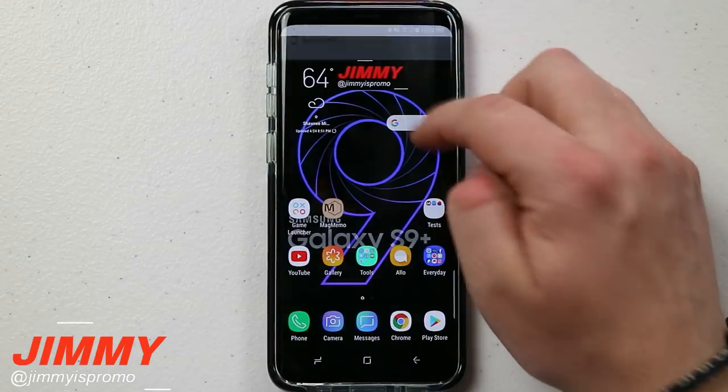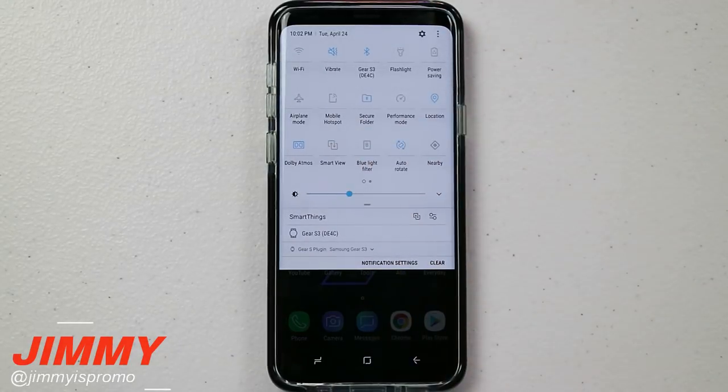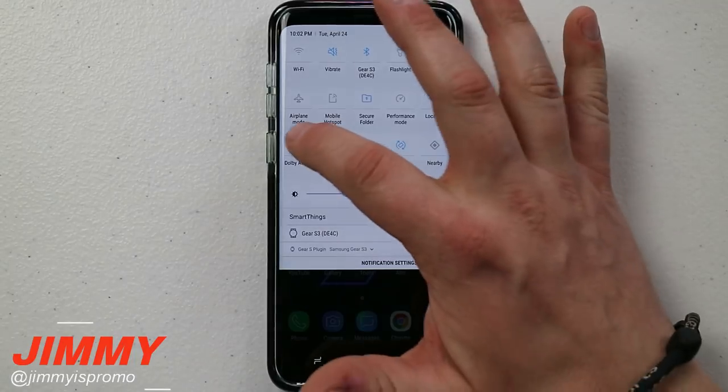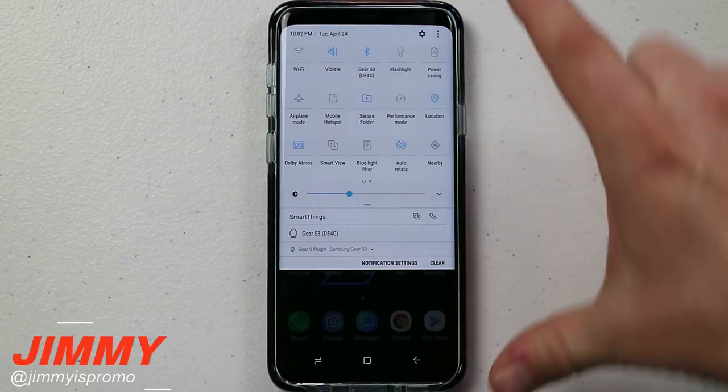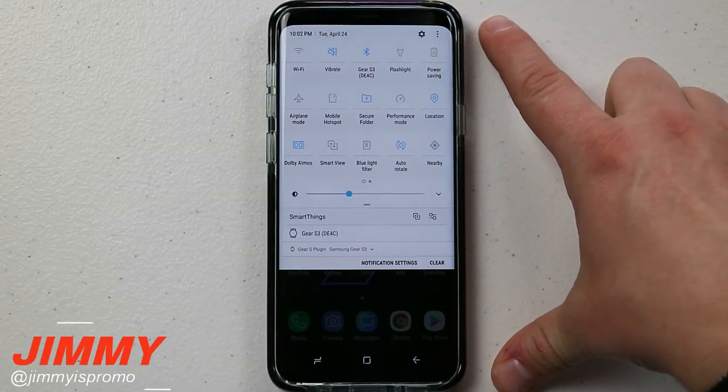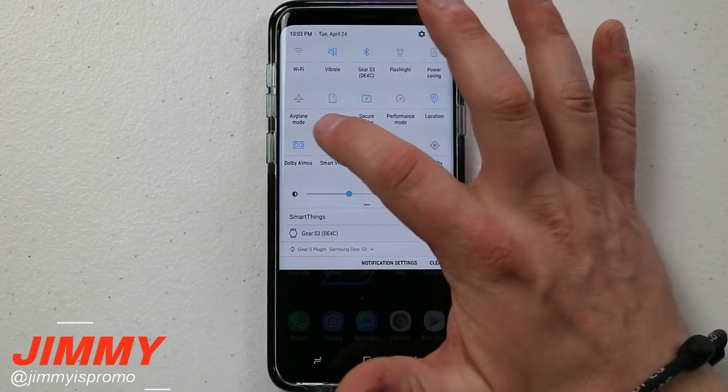Now that we've covered a brief history, let me show you what the Dolby Atmos stereo sound is able to do. When you tap that little icon it is just toggling this feature on and off, so you do want to make sure you turn it on — because even though stereo sound plays automatically, it is just not tuned by AKG when it's off.